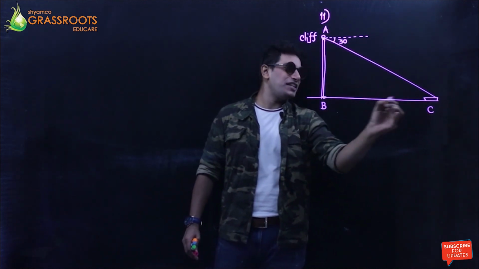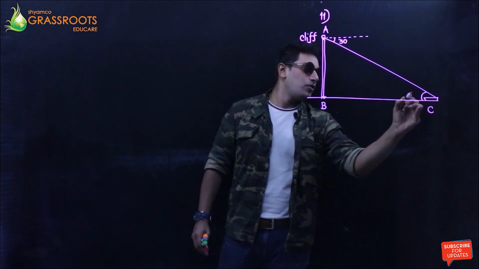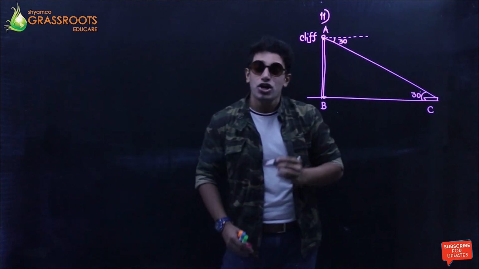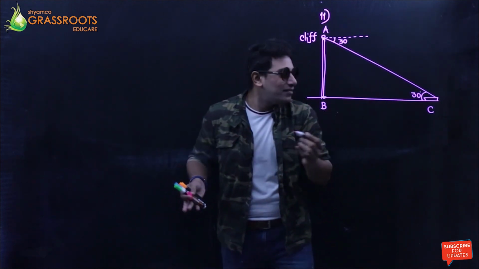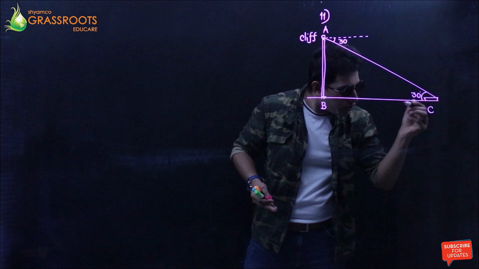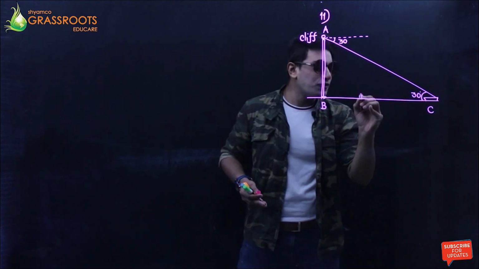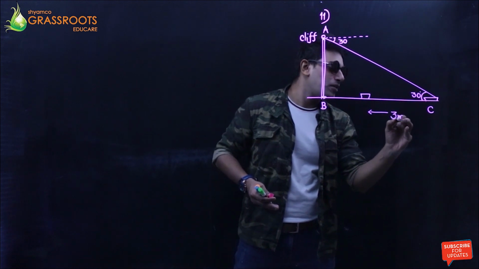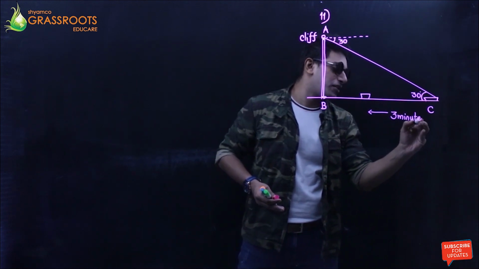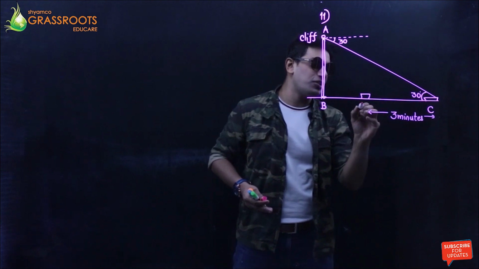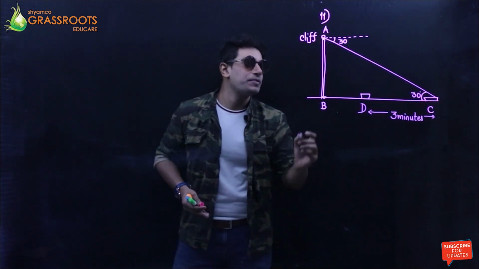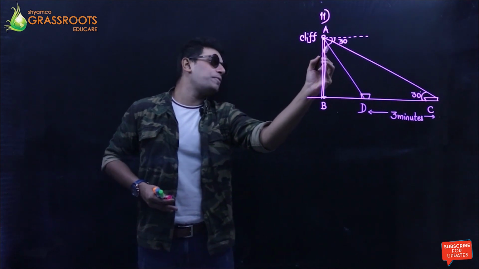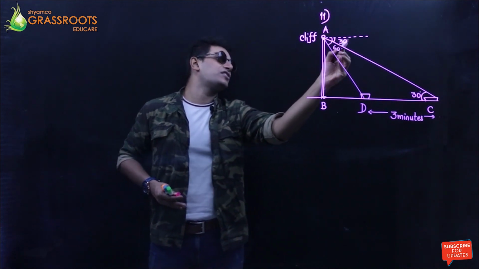Z formation, interior alternate angles, wouldn't this also be 30? The boat is sailing towards the man, towards the shore, this way. After 3 minutes, so can I say the time span from here to here is 3 minutes, that is from C to D, 3 minutes. Now, if the man observes the boat, the angle of depression is found out to be 60 degrees.